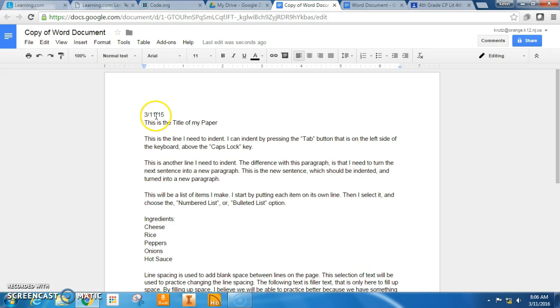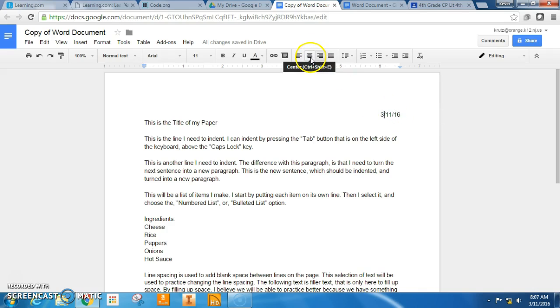Okay? Now, rather than press space a whole bunch of times to get your text to different parts of the page, you can just use these buttons. So, this is a date. Now, let me fix that. For dates, I like those to be on the right side of my paper. So I click the right align. This will automatically, once I select it, change the placement of that date to all the way on the right side of the paper.